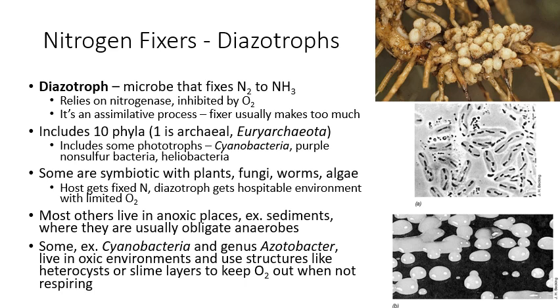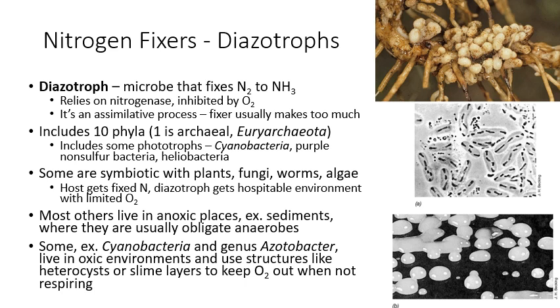Nitrogen fixation is an assimilative process, which means that these microbes are fixing nitrogen, converting it to ammonia in order to add that ammonia as amino groups onto amino acids or onto nucleotides so that they can build the organic molecules they need for the cell. In general, they're going to fix too much. They're going to make more ammonia than what they actually need for their macromolecules, and then the extra is going to end up being exported outside of the cell, and other organisms that are around there can pick that ammonia up and use it to build their own macromolecules.